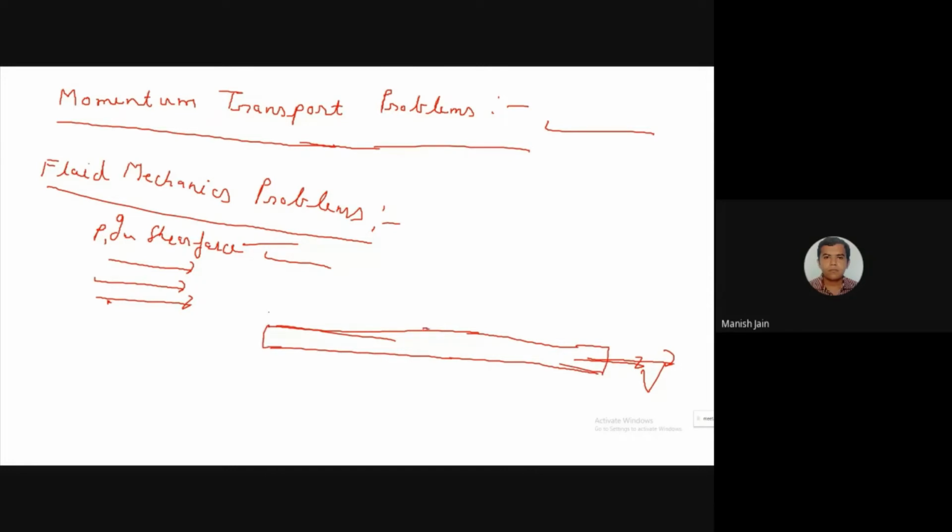So there is friction between the solid body and the liquid body at the surface, and so it will drag some of the liquid with it. That is the transportation of fluid due to the shear force, due to the friction. When the solid body is moving, due to the friction, it will take some of the liquid with it. So that is the transportation due to the shear force.